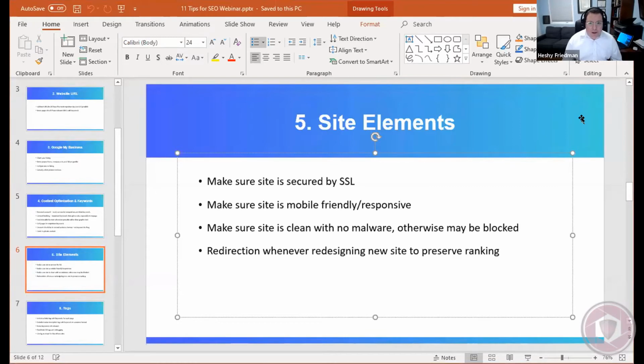All sites have to be made for mobile devices today. If they're not going to resize based on the screen, then you're going to be losing your ranking on mobile searches. Google is going to intentionally de-rank you on phone searches, which account for the vast majority of searches right now, since people are browsing on their mobile device. Google says, if you're not building the site to be mobile friendly, we're not going to show you high up on the search engine.